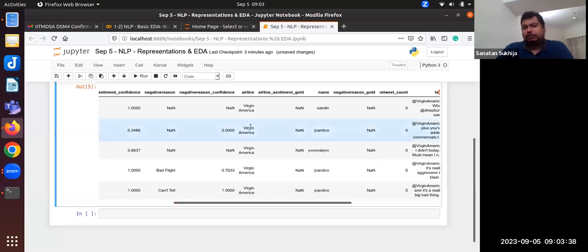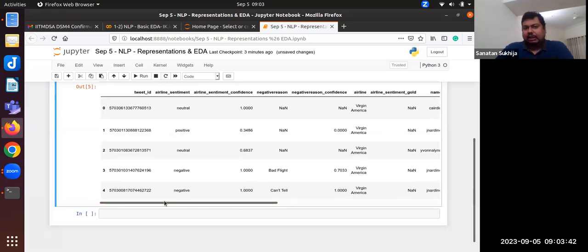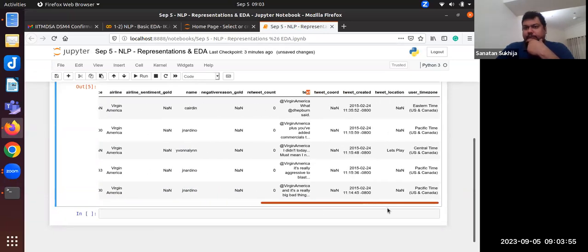For example, what airline it was, and what the sentiment is: neutral, positive, negative. Somebody has already given the labels, and these labels have been given manually. What was the tweet ID? And there are other things, for example, what time zone was there when the tweet was released, when the tweet was created, and other things. So this data is given to us.